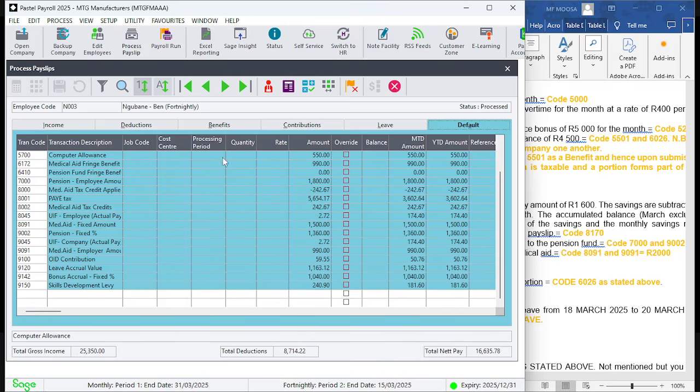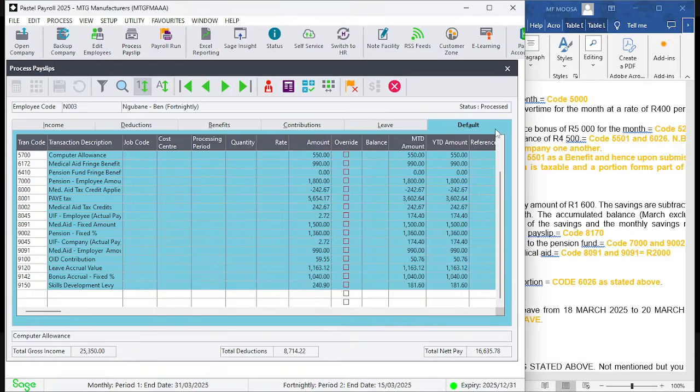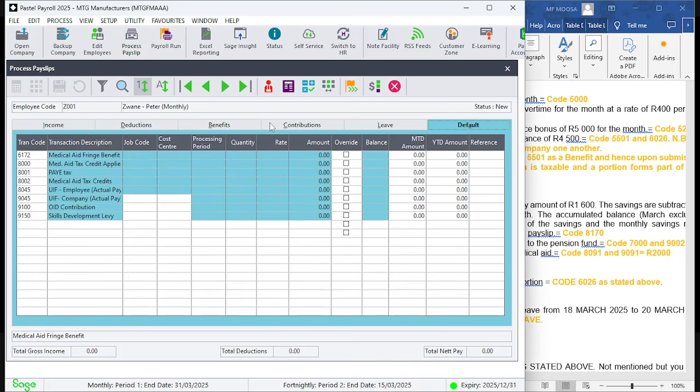achieved a payslip. This is all paid out. So in order for you to get back to square one, you clear all flags, but that's not needed because you have your payslips and you're happy. So let's go right into it. Mr. Peter Zwane, enter, and we now have the monthly.